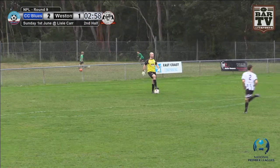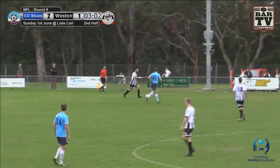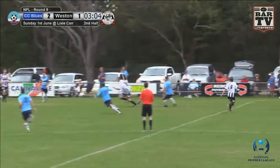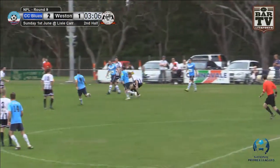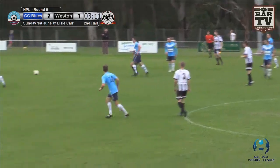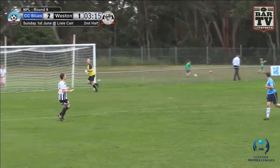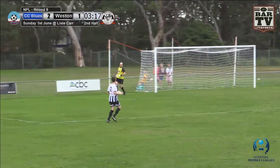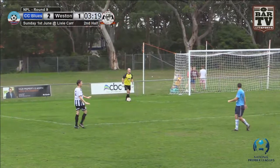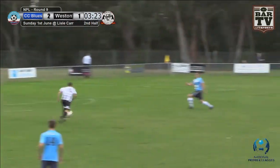Herefield always seems to have time on the ball, but I guess that's what they say about the good players always. Whatever position they're in, they always seem to have time. Yeah, they get themselves into the position early and have the time, read the game very well. Herefield, a former A-League player with Central Coast Mariners and Newcastle Jets. And he certainly showed his class there with that finish earlier on as well. Could well prove to be the difference between the two sides.